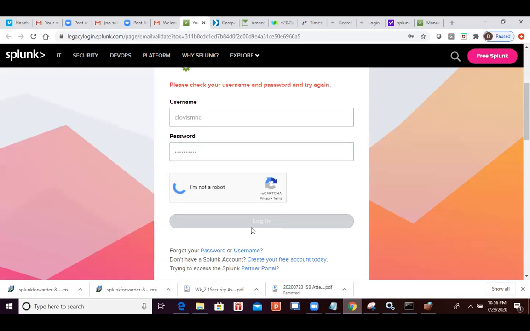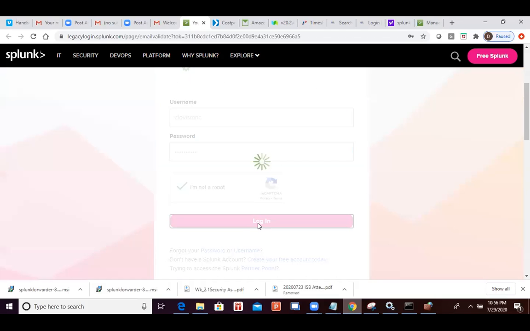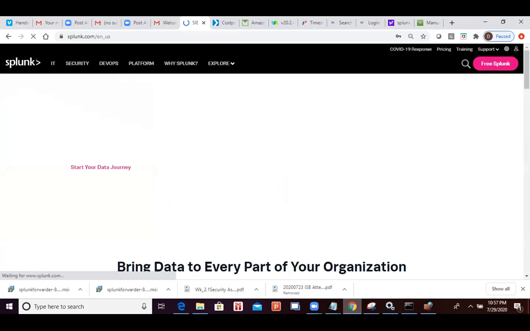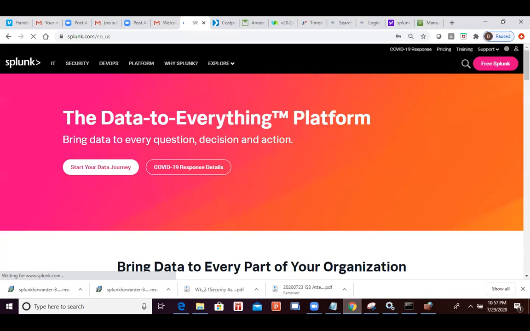Great. You have to do the captcha too. Okay. Oh, I didn't give you one of those silly pictures. You have to pick the ladder among the buildings. Some silly thing. All right, cool. So it looks like you're here.